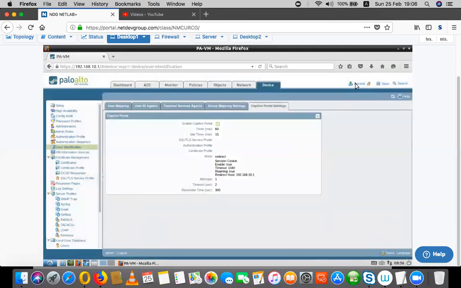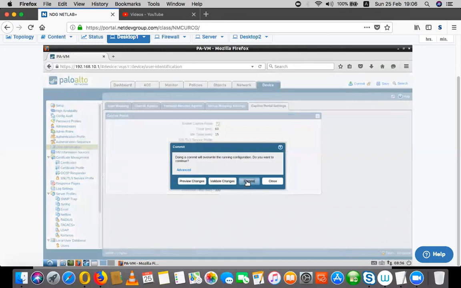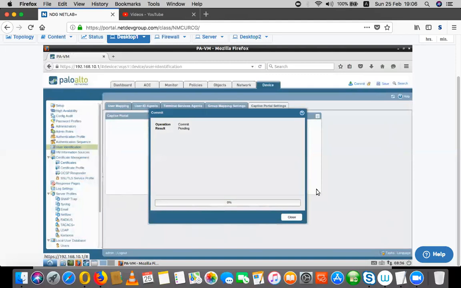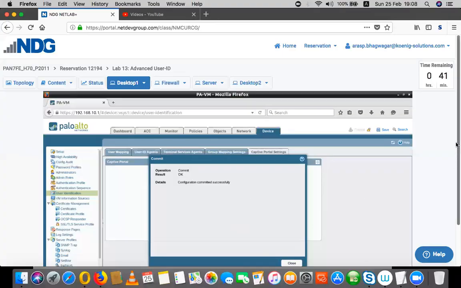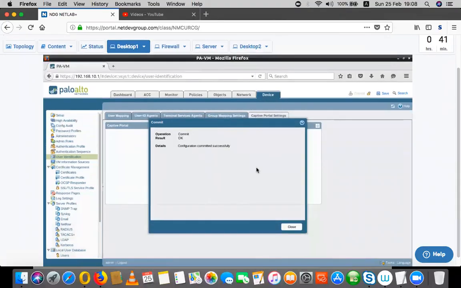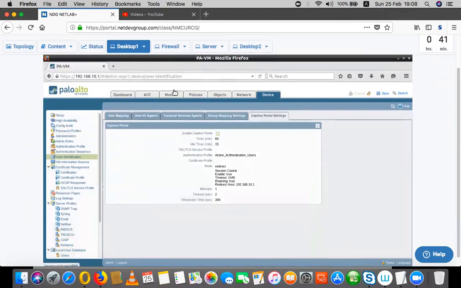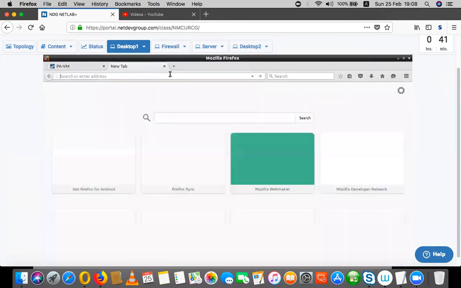and we will say commit, and this will enable the user ID authentication. Okay, and you can see that now it shows the configuration has been committed successfully. So let's go ahead and validate it. We'll try to open up a page over here, which is pan-edufiles.com, right?